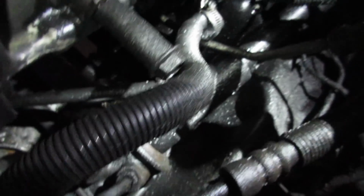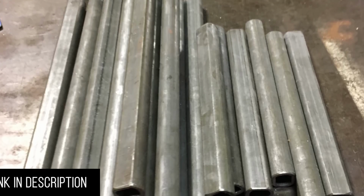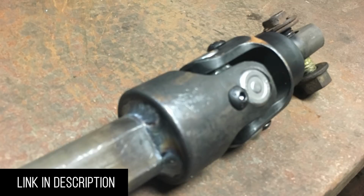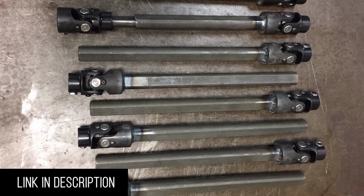So you make your own steering shafts? I make my own steering shafts. This one is not in this truck, but I have had it in this truck. So you've made well over 100 steering shafts? I've made well over 100 steering shafts to eliminate the rag joint. The GMT400 trucks, S10s, square bodies.